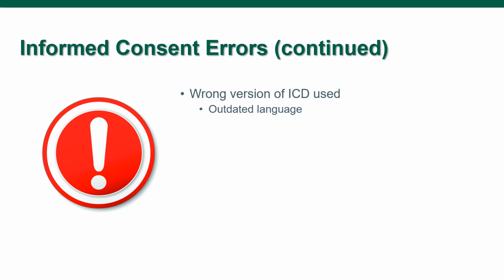Okay, let's continue with informed consent errors. So this first bullet is the wrong version of the informed consent used. Now, if you have a protocol that changes and with it a revised consent is submitted to the IRB, it's important to stop using the old one. Always go to Bull's IRB and print from the Documents tab for your latest, most approved consent. Don't use outdated language. Using the old version affects the patient and subject's rights.